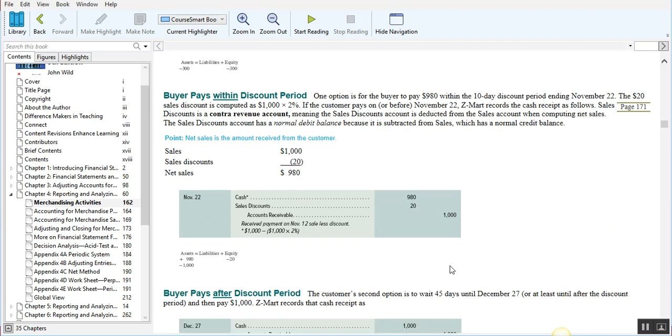When the buyer pays within the discount period, and we say we have a 2% discount, and they have a bill of $1,000, that 2% discount is going to be $20. So what we're going to actually receive from the customer is the reduced amount of cash, $980. We're going to mark the entire $1,000 accounts receivable bill as paid by crediting accounts receivable for that $1,000. There will be a difference then of $20 that we'll need to include in sales discounts to make up the difference between the two numbers.